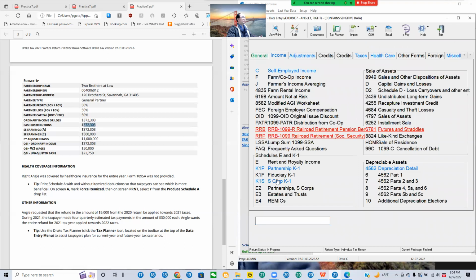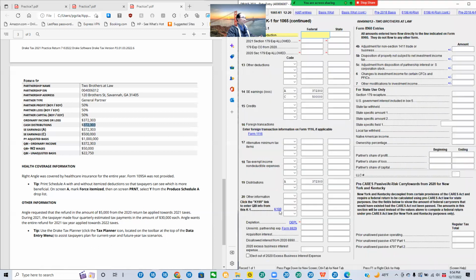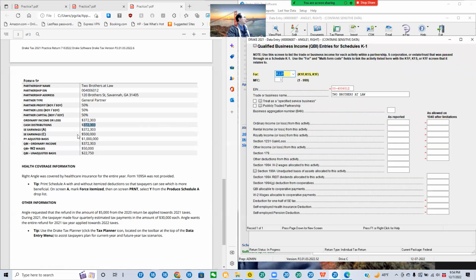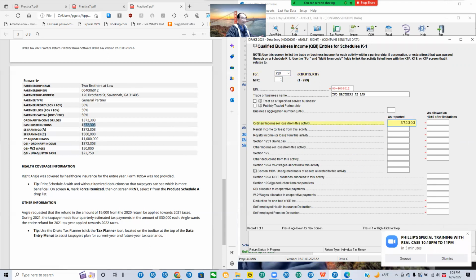Go to tab number 2. Go to this, which I did not put in. Yeah, this number 3, 2. This input is going to enable you to get another 20% deduction. So this is important.